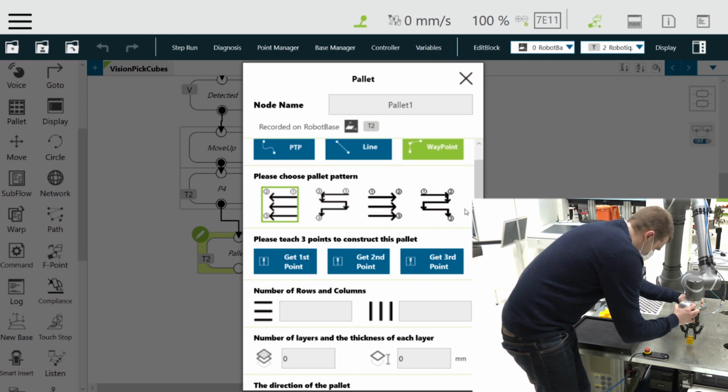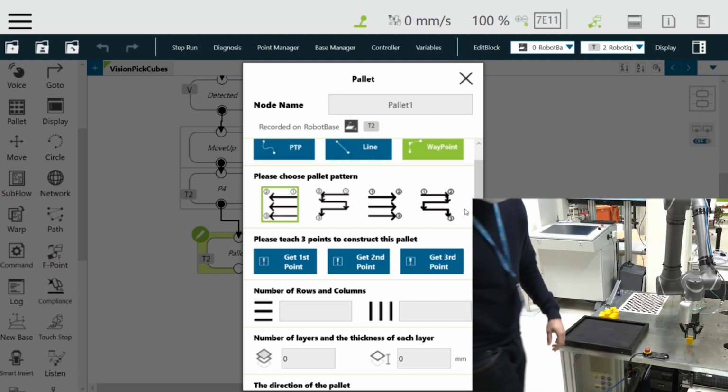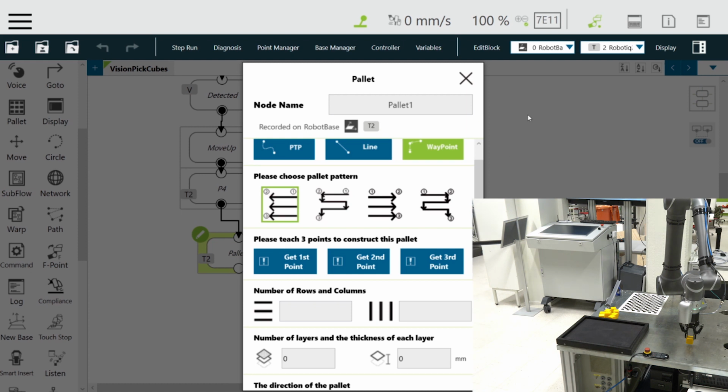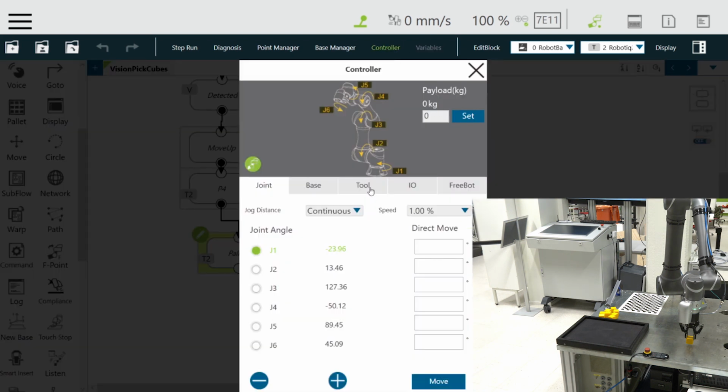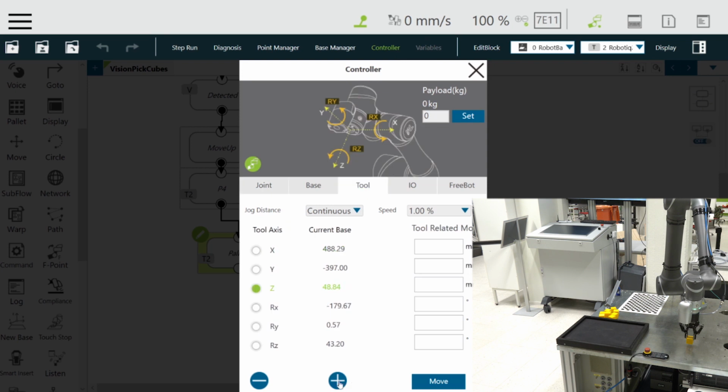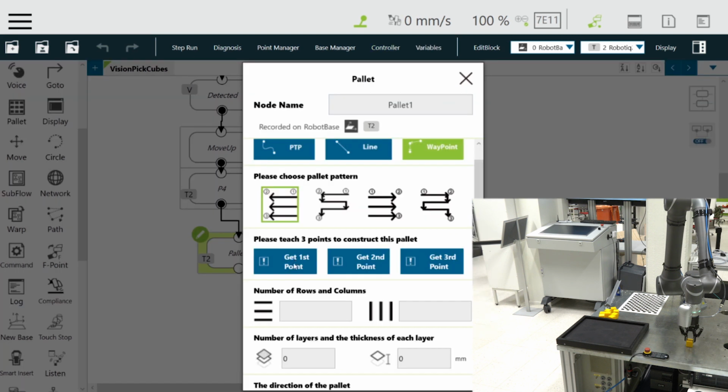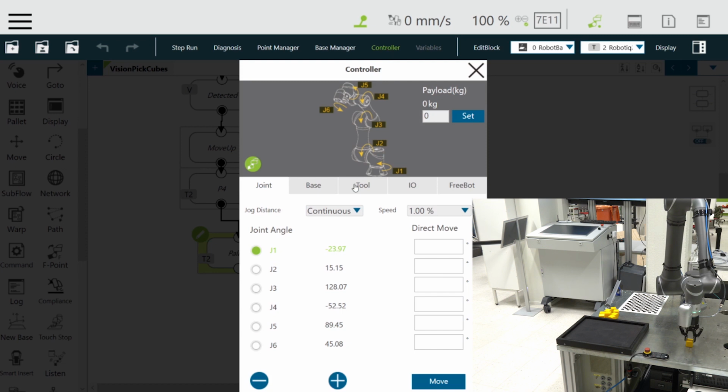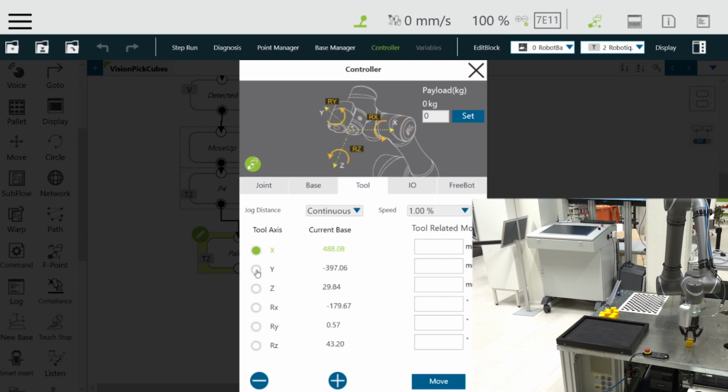Large robot moves are made by hand and fine-tuning from the robot controller. Now Tommi turns the robot controller on. For the selected pallet pattern, we need to teach 4 points: starting point of the pattern, end point of the pattern, first row, and end point of the last pattern row. Okay, now let's see how it is done. This is the second point.